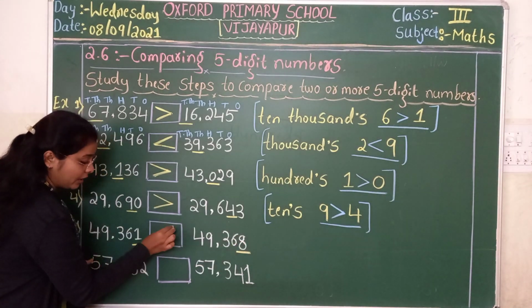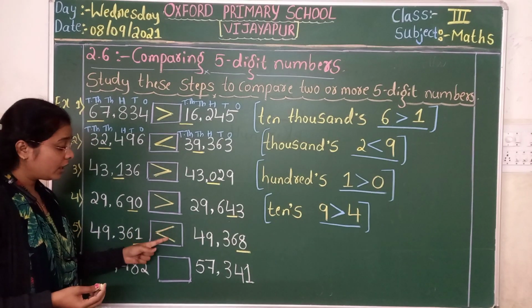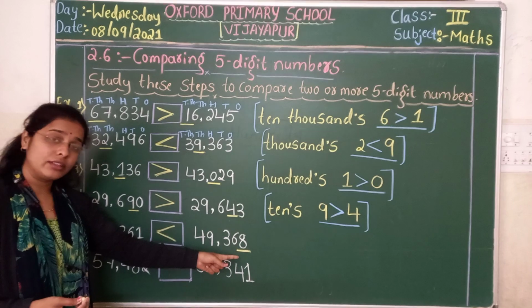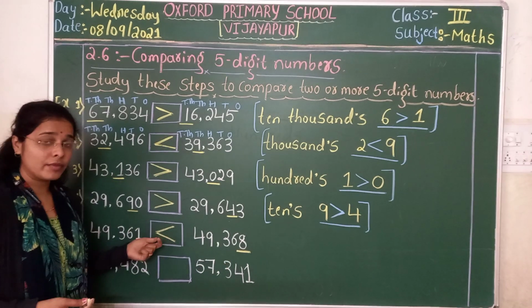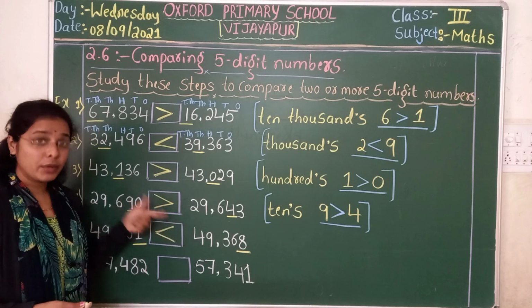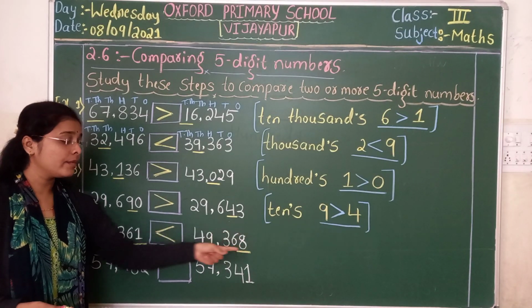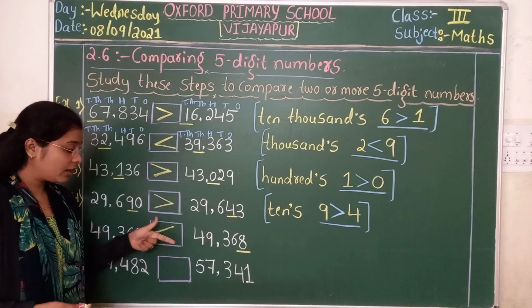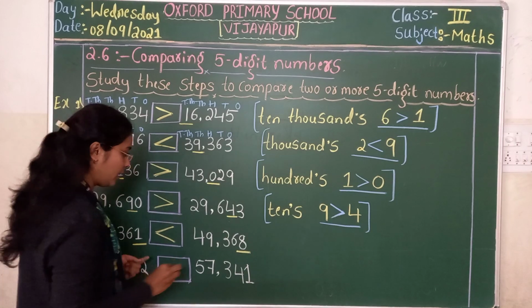8 is the bigger. Here don't get confused about the sign. Here the open mouth is always towards the bigger number. We already learned a story on this one. Crocodile must eat the bigger fish. Means a fish which contains the bigger number. Here digit 8 is the bigger. So the mouth of the sign is open towards the bigger number.